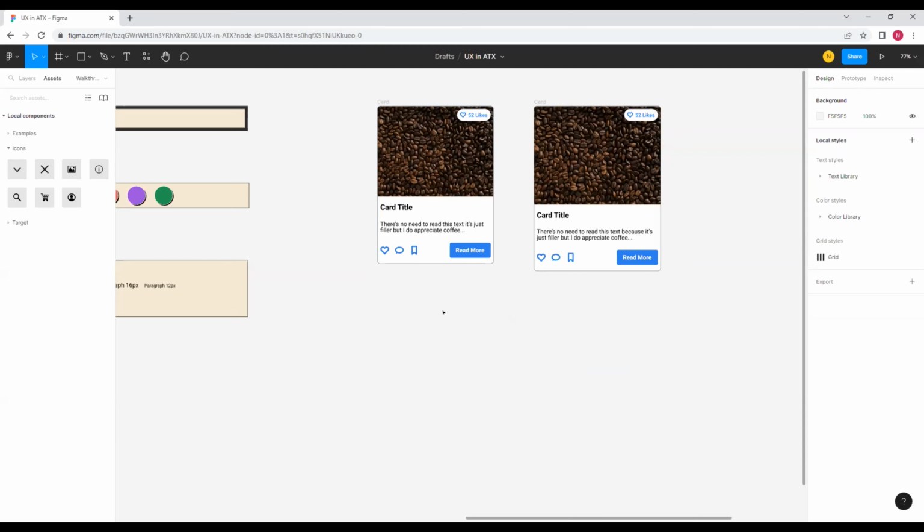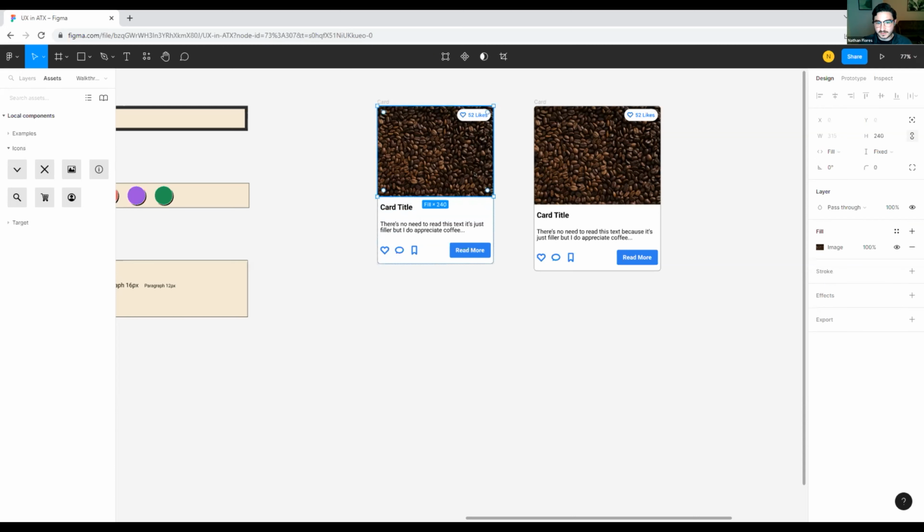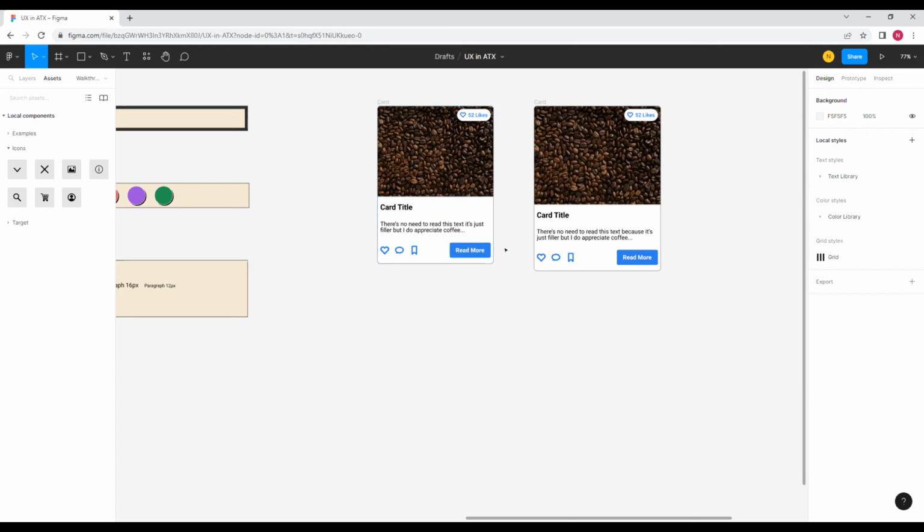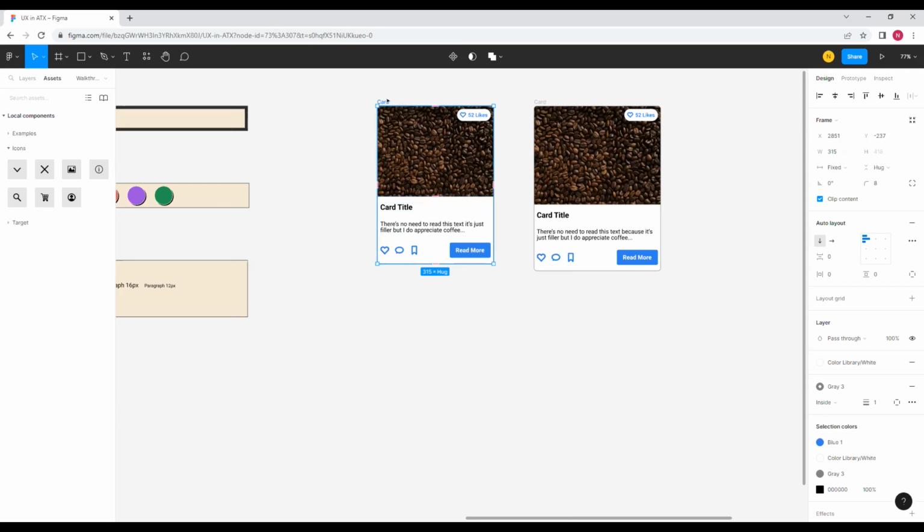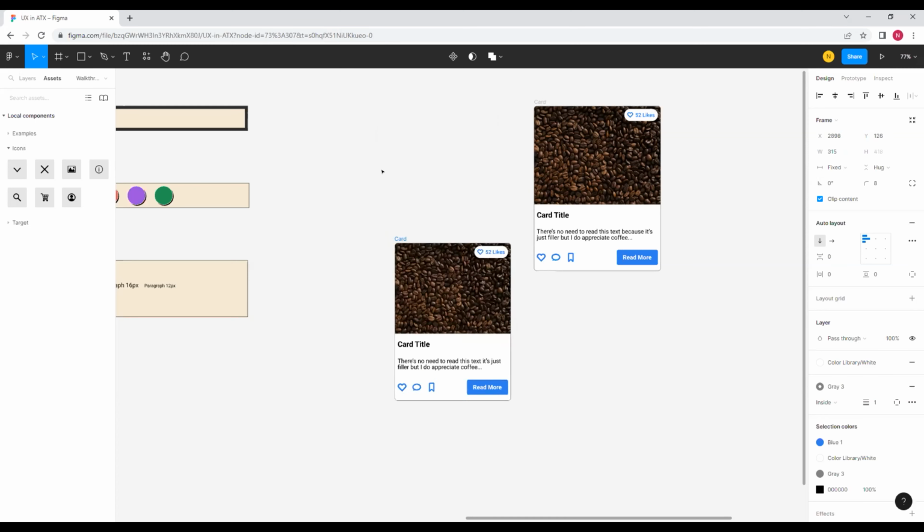Yeah, there's a question about cropping the image. Is there a way to make the coffee bean image crop on a larger image instead of skew? Like it must look skewed to them. Eric, do you want to explain the question a little bit?